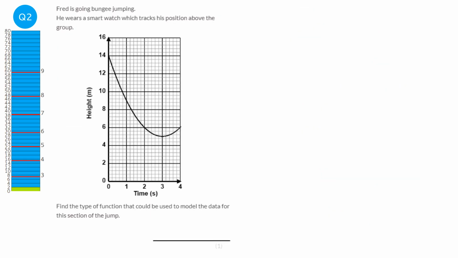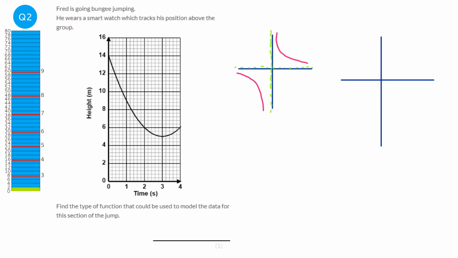So for this question, we need to understand the different types of graphs from different functions. So if we have a reciprocal graph, it looks something like this and like this. It could be the other way around and it could be distorted, but it basically goes down to a point along here. It goes to infinity and it goes to infinity along a point over here. And obviously those positions could change. Then we've got a linear graph. A linear graph is just any straight line, either up or down. And this doesn't look like either of those.